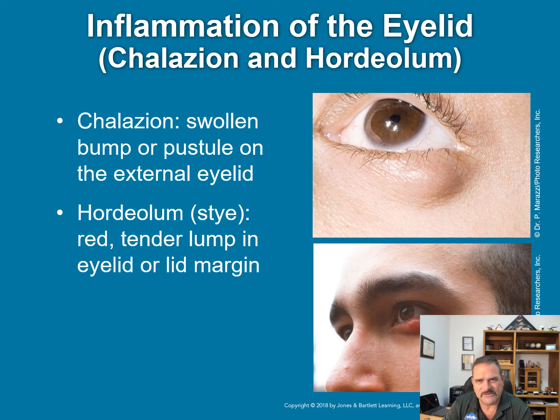The hordeolum is an infection of the oil gland itself that produces a red tender bump in the eyelid or in the lid margin. These are commonly known as styes. This is more like an internal sty. This is more of an external sty here. Eventually these will come to a surface and you'll be able to relieve them.